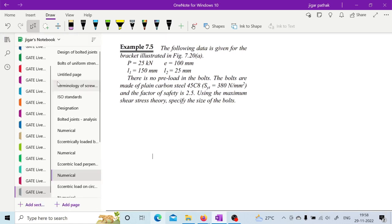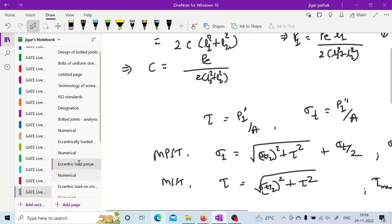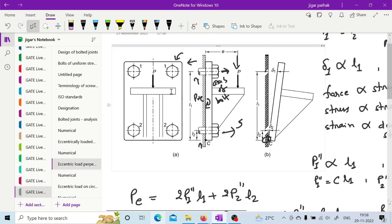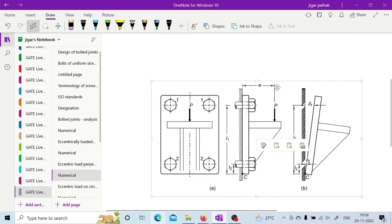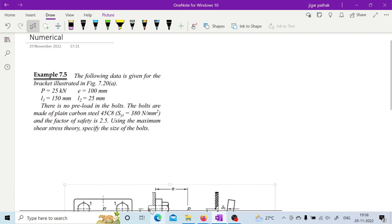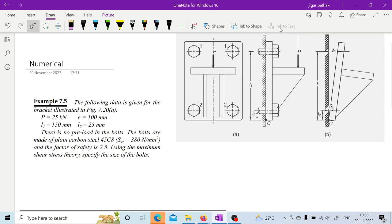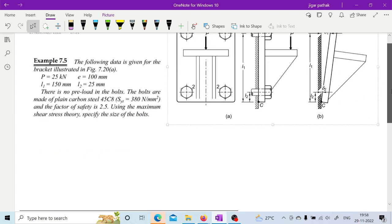Again, I guess that is what we have seen, only that shape. So here, whatever we have seen, this figure 7.20A is this only, right? Now, I guess it will be better for you to correlate, right?